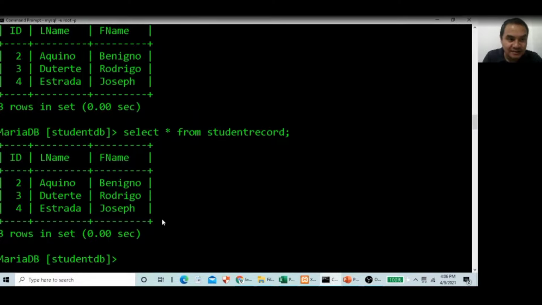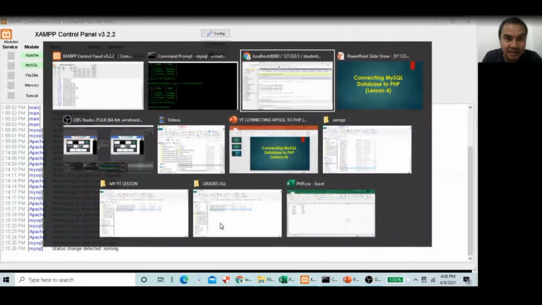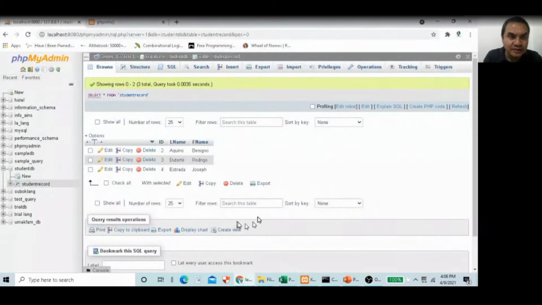Meaning what we are doing in our command prompt could be directly fetched in our PHP. Since this is the GUI type now, this would be much easier for us to manipulate data.